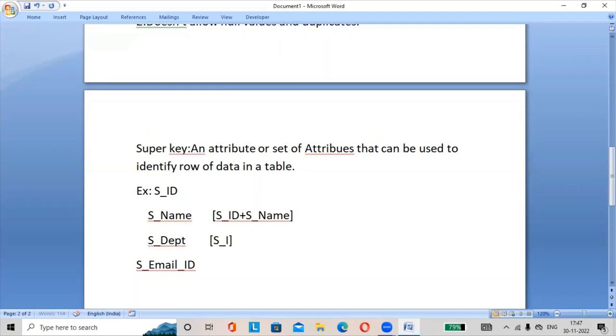Student ID plus student department plus student email ID.